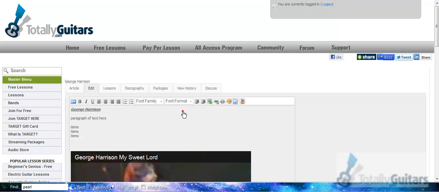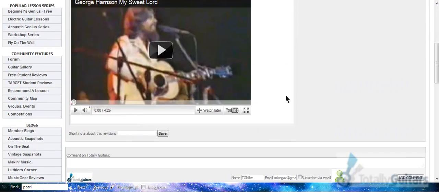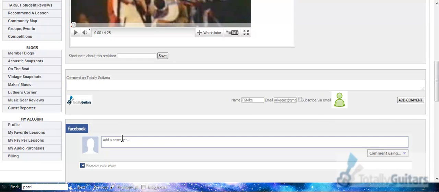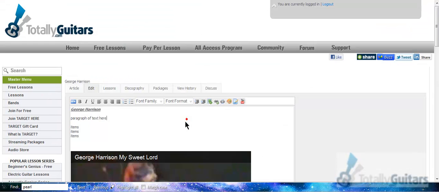Or you could always post in the forum, hey, could someone help me out? I made a numbered list and I don't know how to fix it. Could someone remove those? Or even better, really this is the best thing to do, is on your comments, just, hey, can someone come in and remove my numbered list? That kind of thing. This can be where we communicate on how to use the wiki. So, back to the editing here.